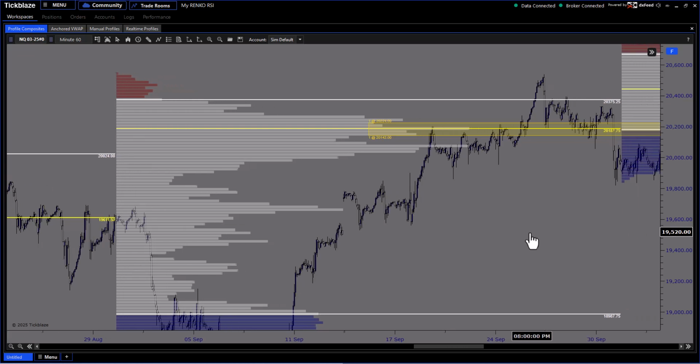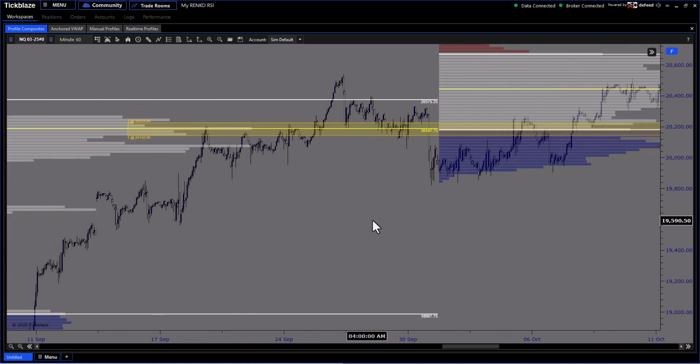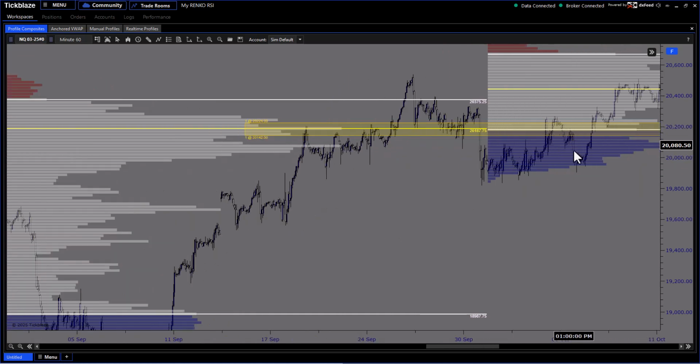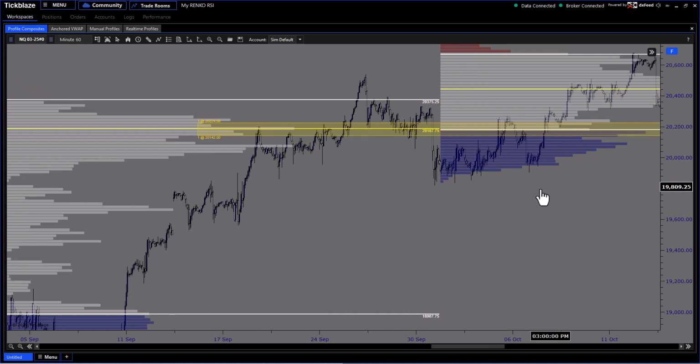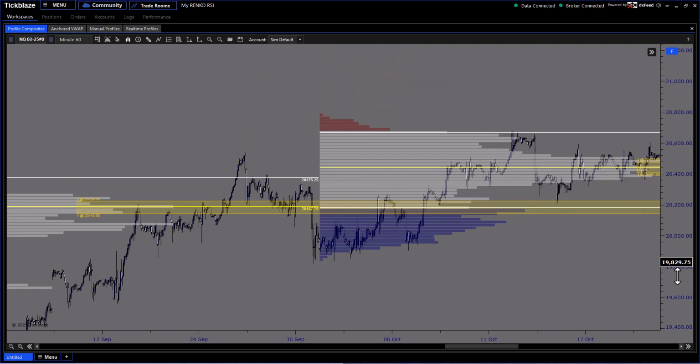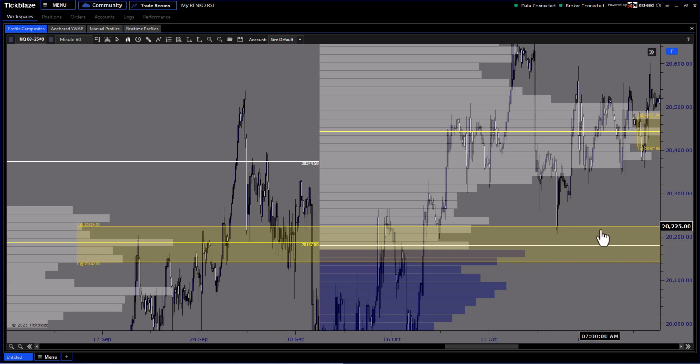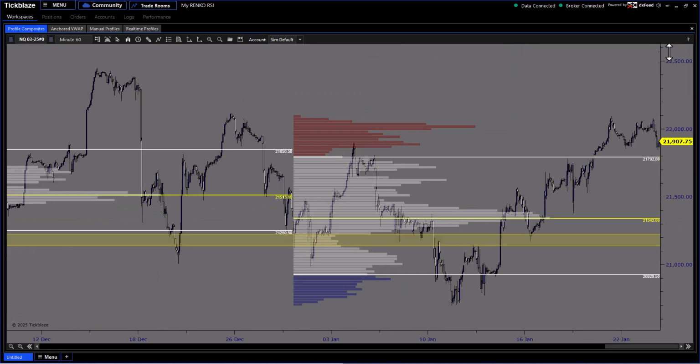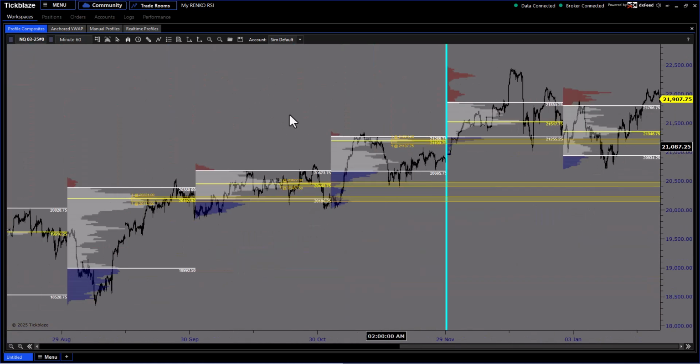So watch what happens. The market came back up, came right out of there. Take a look, it rotated out of there. That would have been a decent trade, wasn't huge. And then watch what happened. It came back on the other side of it. Huge trade, huge trade. Had a trade out of here, right there. As a day trade, those are big day trades. Remember, this is a 60-minute chart, and I'm using monthly auctions, right? Take a look at how big that rotation came out of that high volume area, right? So these are things that I would encourage you to take a look at when using the profile composites.